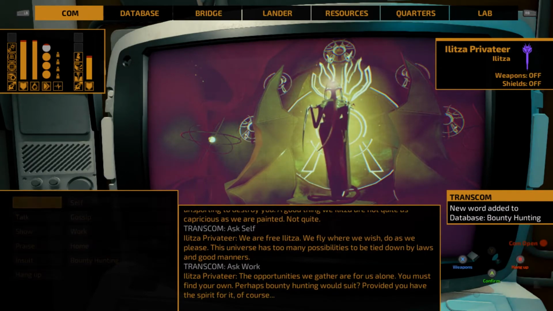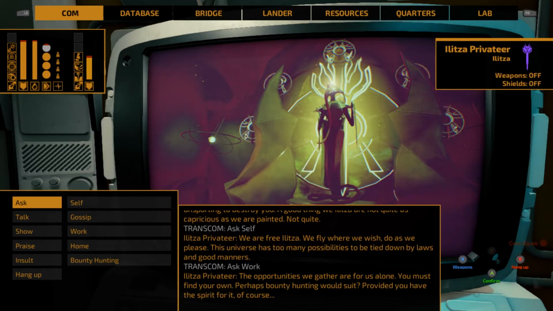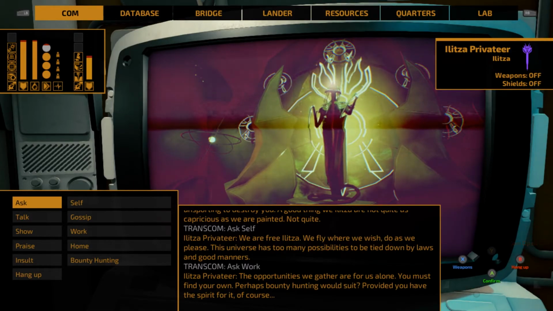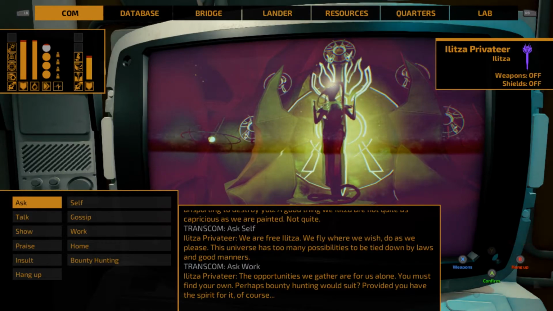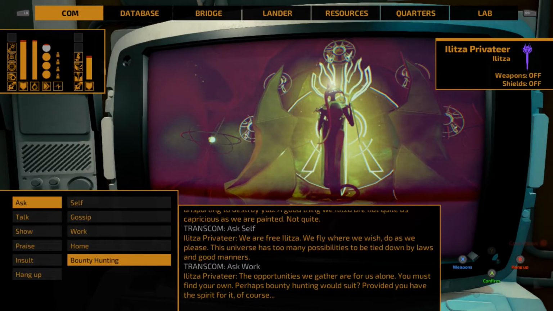Ooh, we've got a new word added to our database, bounty hunting. Okay, the opportunities we gather are for us alone. You must find your own. Perhaps bounty hunting would suit. Provided you have the spirit for it, of course. Now, we can't trade with these guys. There's no services tab. So we'll ask about bounty hunting.